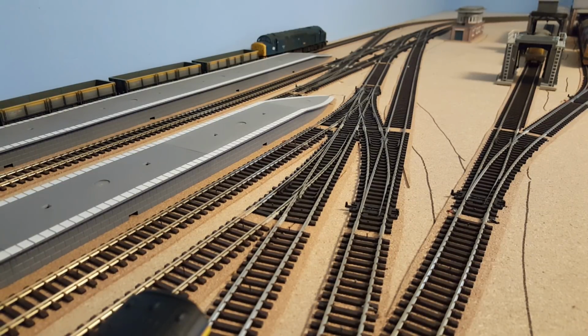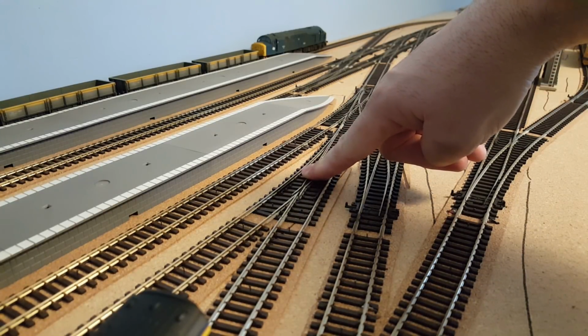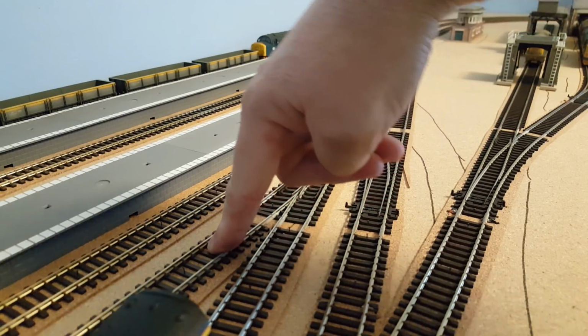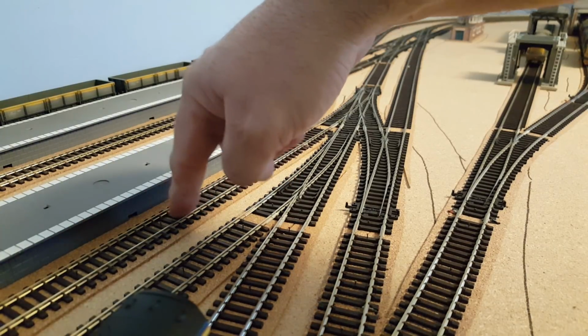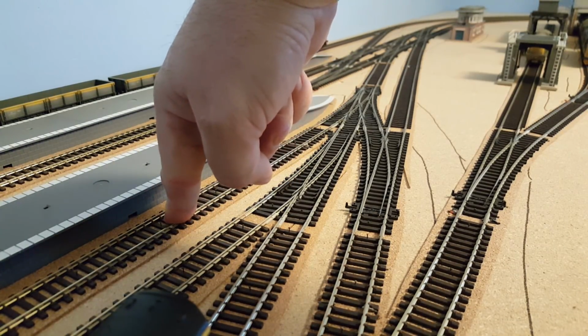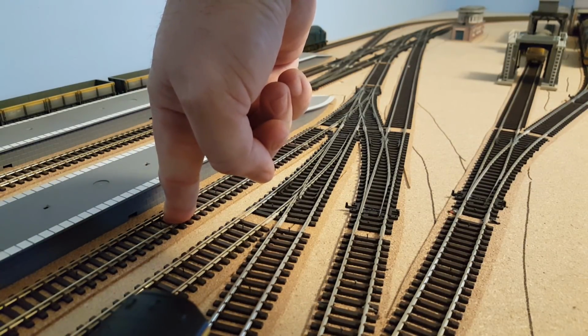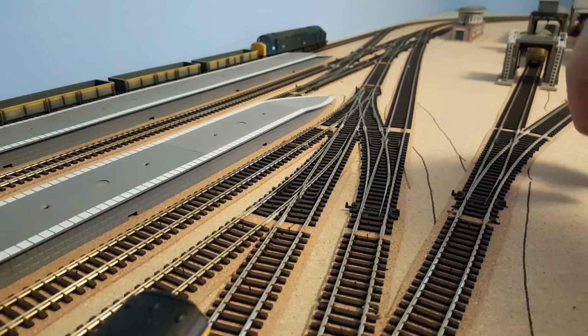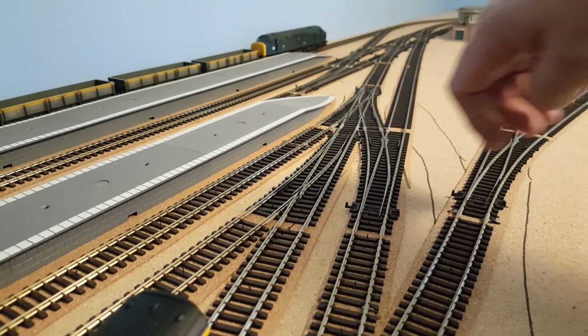Second thing I want to do is I want to do away with this three-way point here, and this storage track is just a siding, and this track here, do away with this. Now this track here, it was an extension of the branch line. It used to be terminating, it used to just be like a siding, but then I turned it into an extension of the branch line, so it ran round, but I didn't want to do that, so I wasn't really happy with it. So that's coming back out, so that will give the branch line here a free run down there as well.